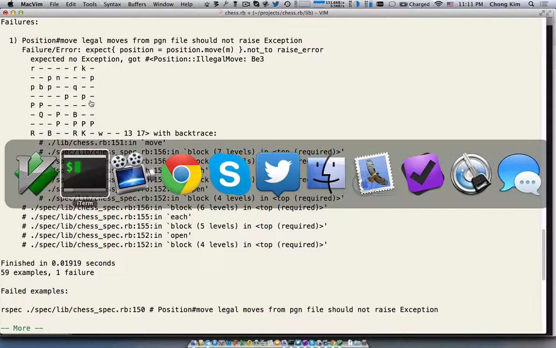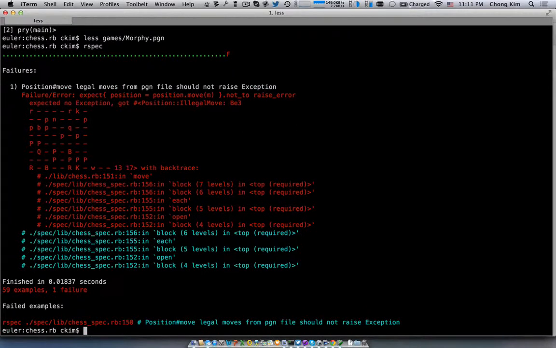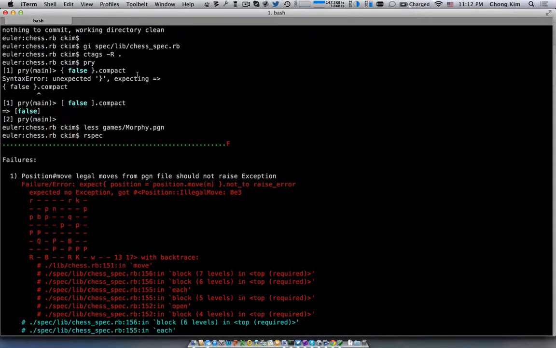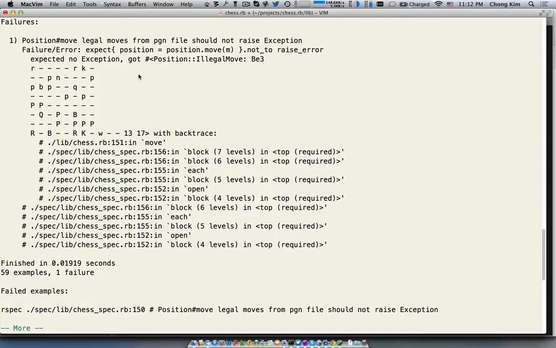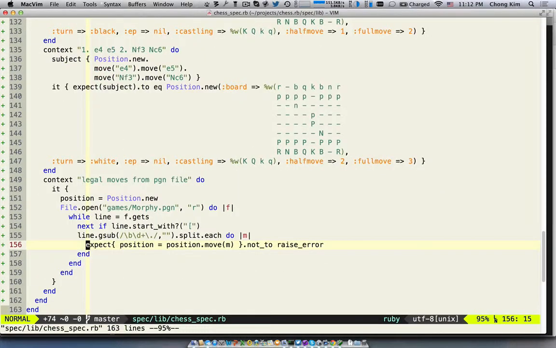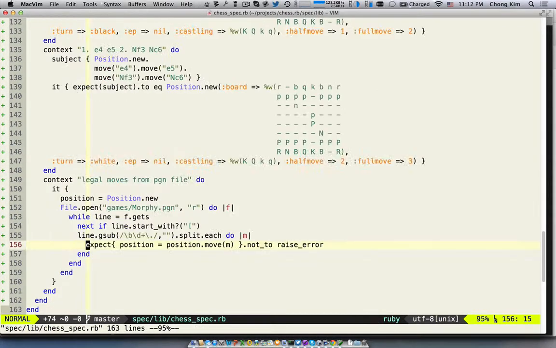All right. So we just run rspec. Actually, we want to run it through. Let's see what game this is. Oh, actually, let's modify this code now. We'll modify the code so that as it's going through, it'll print out the position.